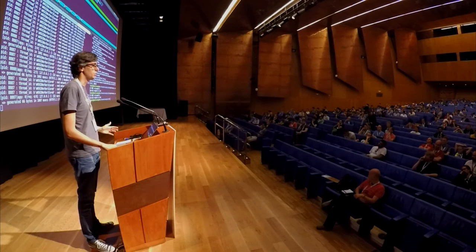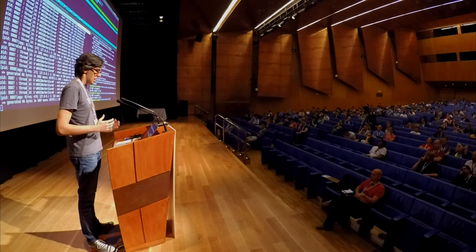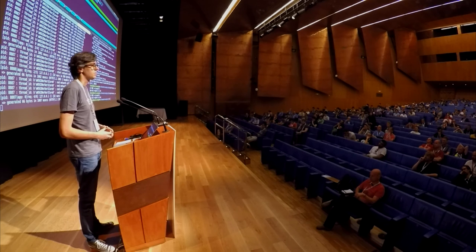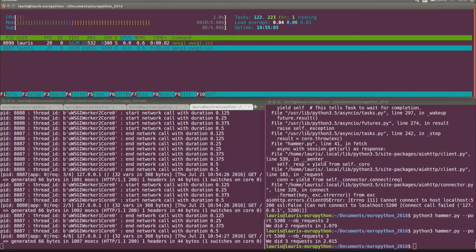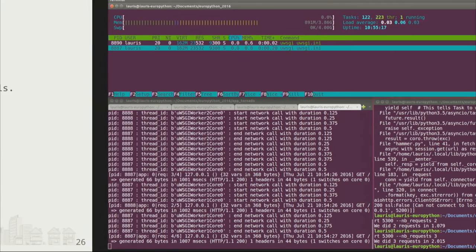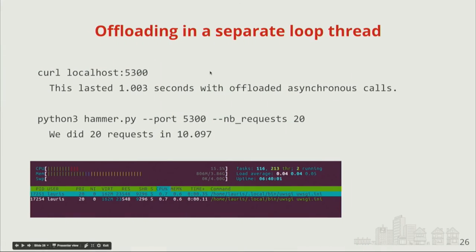Again, our server scales in the exact same way as the original WSGI server did. And that's very nice, because the extra cost we have is just an extra thread. But it's not really a hard-working thread. What it does is mostly waiting. So it does not impact performance much, does not impact memory much. And it's very practical, especially if you don't want to get too involved in asynchronous things. You just want to hide the fact that you're doing asynchronous things.